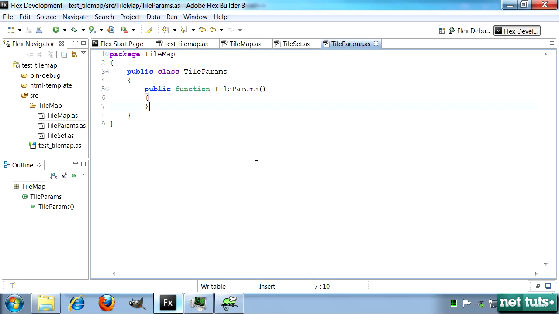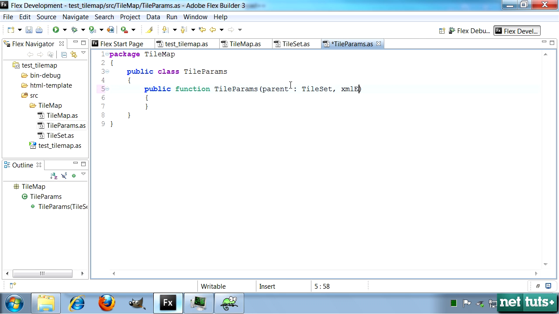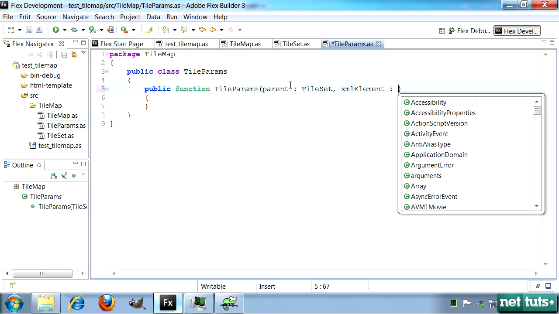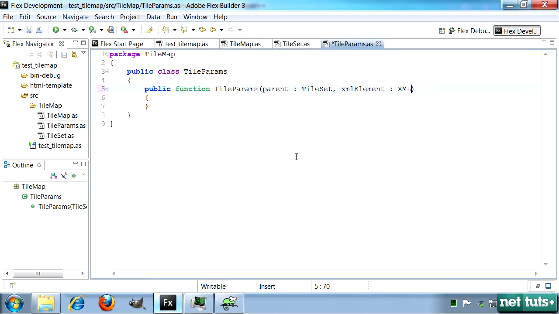So the only arguments that you need are the parent tile set and the XML object, because we're actually going to be parsing the XML object separately inside here for reasons that will be explained. It will become clear a little bit later on. So we don't want to have too many arguments to this constructor. So all we need is the parent, which is a tile set, and the XML element, which we're going to be parsing, which is just an XML object. So what's going to happen is all of this stuff is actually going to be parsed by the tile params object itself. So this is a slightly different method than the parent parsing it and eventually creating an object. So this object's already being created, but it sort of does its own loading to a degree.